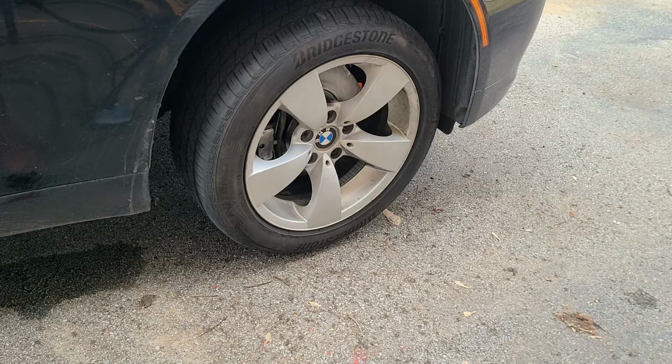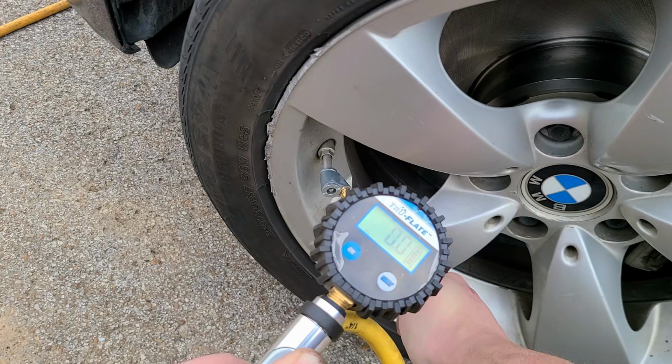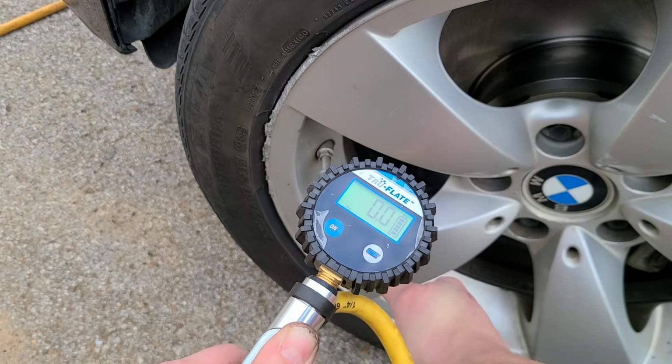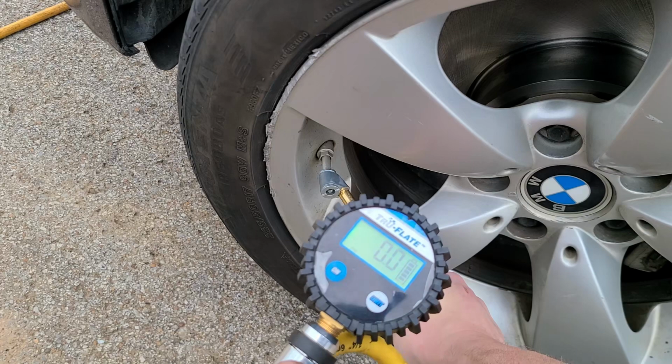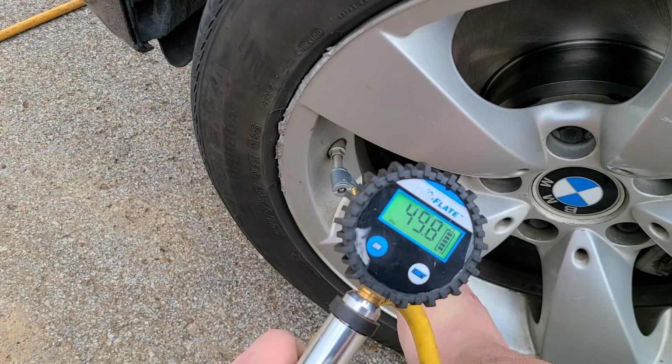All right, well, it's Saturday. I won't be able to go to work till Monday to fix my tire. So, well, it's already down to 27 pounds. The tire will take 50. So that's what I'm gonna do. We'll bump it up and then I'll check it again Monday morning before I go to work. I drive about 50 miles to work, so I don't wanna have any issues. The tire would typically take 36 pounds per the door, front and rear. So we'll bring her up to 50 and hopefully we'll be all right for the rest of the weekend.